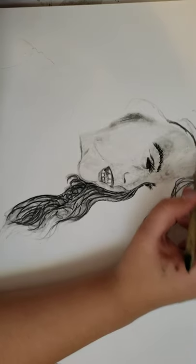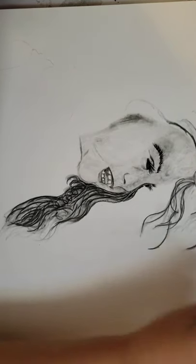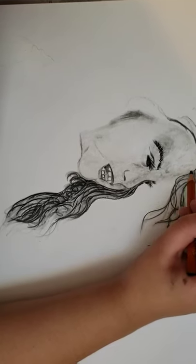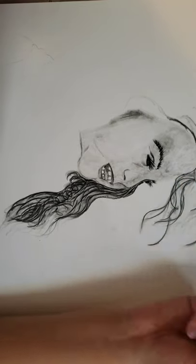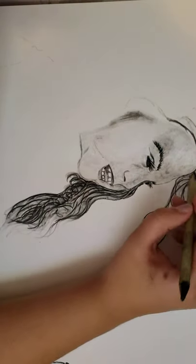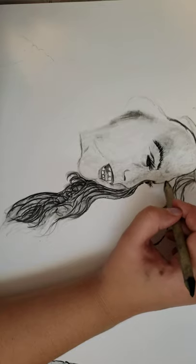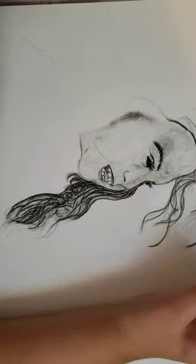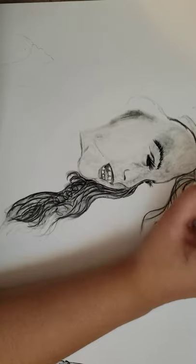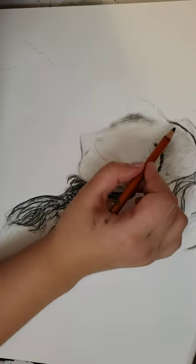In art, you want to convince the viewer of your work. It doesn't really have to be exactly real — whatever you're doing, you want them to say, oh wow, that's such a fluffy cloud, I just wish I could jump into it, or it looks like cotton candy. Ask yourself these questions while you're creating because you're going to find some crazy things that go through your mind. Even though art is fun and meant to be an outlet, you can also make it motivate people and help you grow.